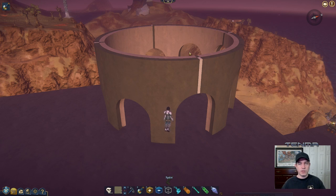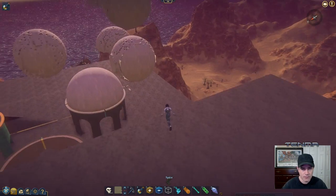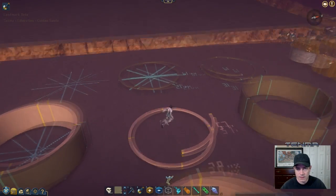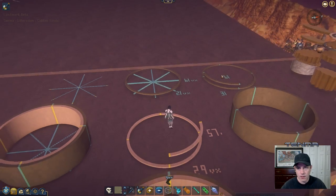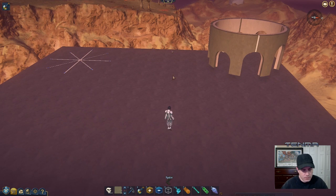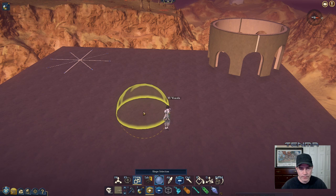All we got to do now is put in the dome. So let's go ahead and kind of get that going. With that, we need a circle that is based on the 61, which is the circle that we created earlier. We're going to make that as our dome piece. So let's go ahead and control V. Oops, wrong. Go to our add tool. We're going to scroll this up to 61.